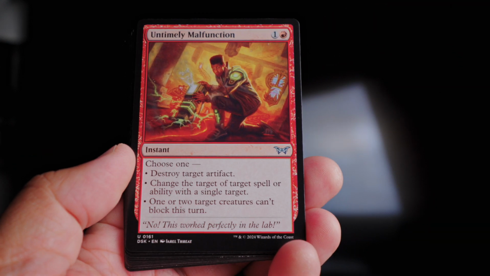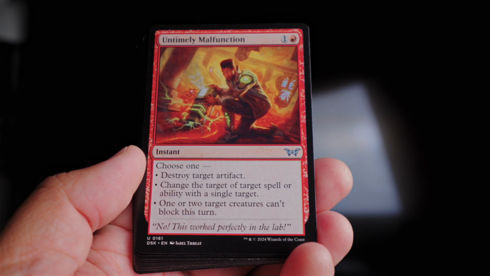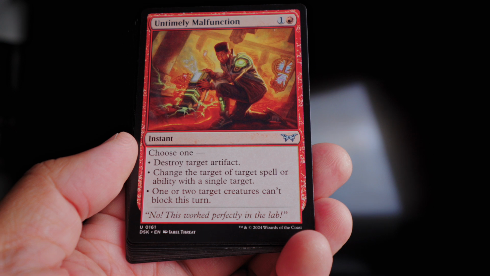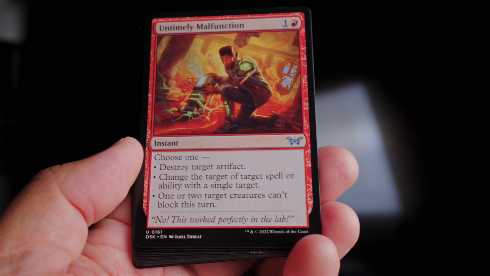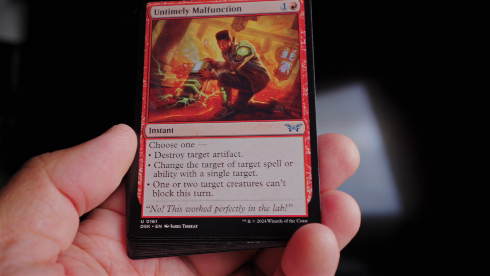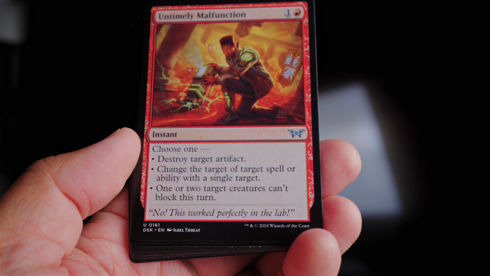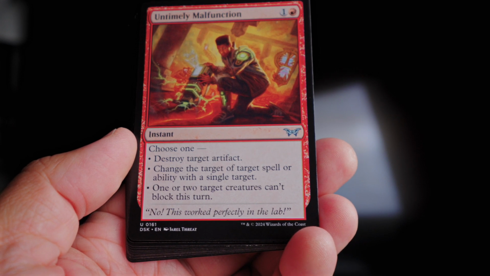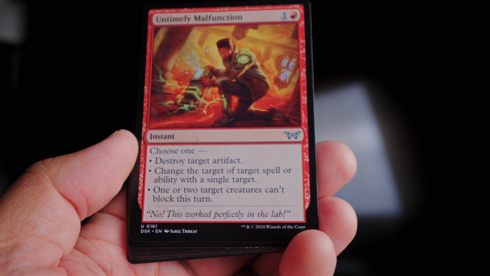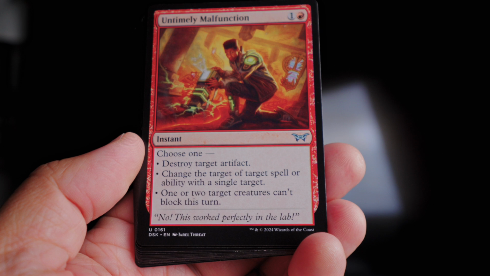And this is a card I was talking about that I think doesn't get enough recognition. Untimely Malfunction. It can destroy a target artifact. Pretty good. It can make 2 target creatures not be able to block, which is also great, especially in more aggressive decks. But the middle one, change the target of target spell or ability with a single target. Like if someone's going to shoot you down with Scorching Dragonfire or murder your creature, you can just play this card and retarget it to one of their creatures, and nobody ever sees this card coming.